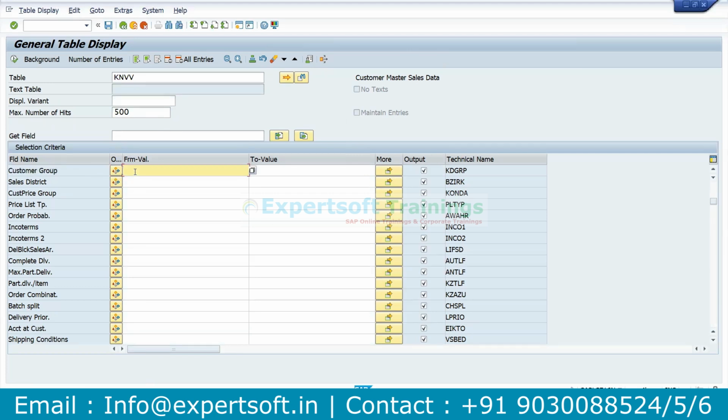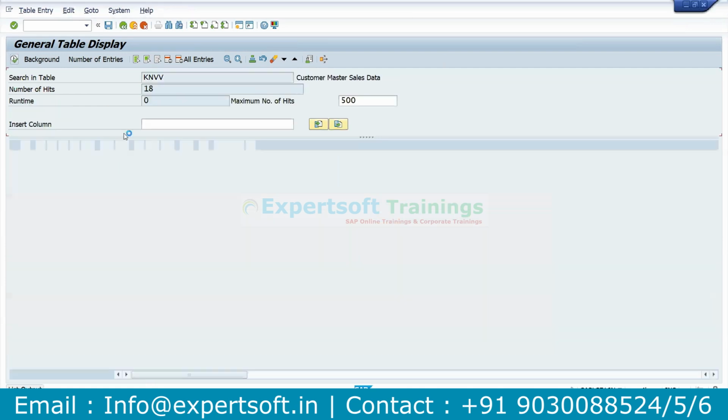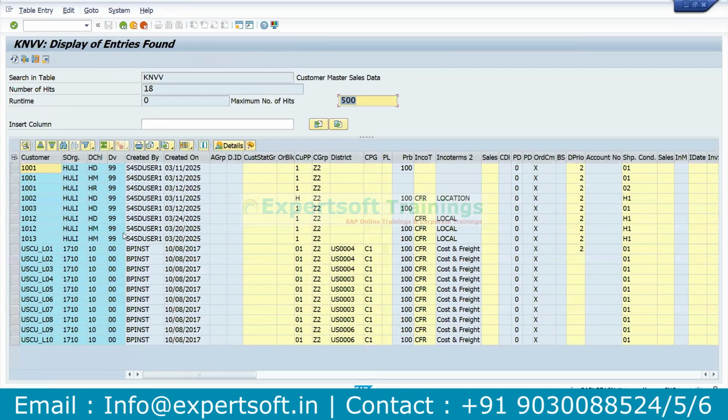If I give Z2, I will be able to find out how many customers are there in this system with the customer group Z2. You can see there are different customers, but you can find only 1001, three times.